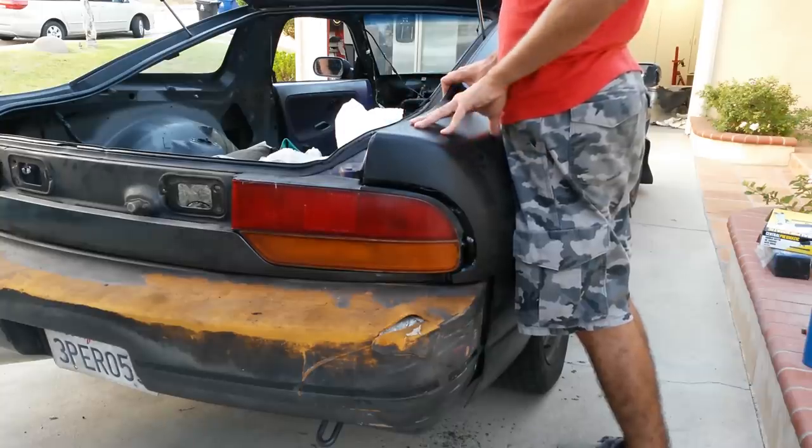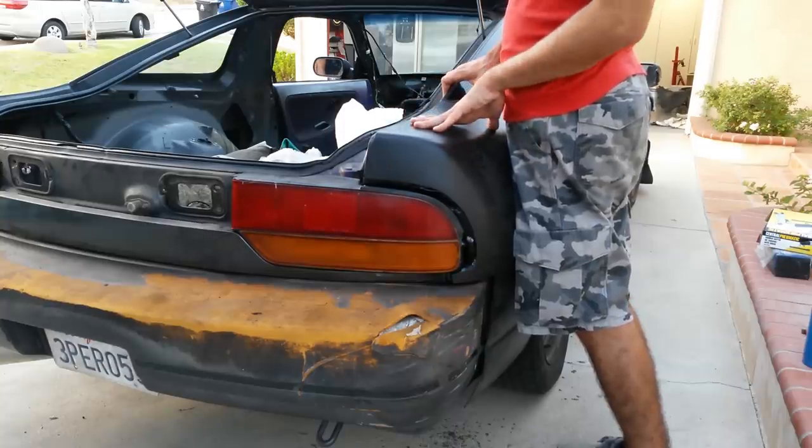At this point I decided to call it quits with the whole smashing-it-out method after seeing how bad it still was — even with the over fender bolted on and the taillight on, the entire area around the taillight was still smashed in quite a bit. That taillight area really needs sharp, crisp lines, so I went to Plan B. Plan B was to cut out the messed-up section and weld in a nice clean piece from another car, which is exactly what I did and it actually turned out pretty good.